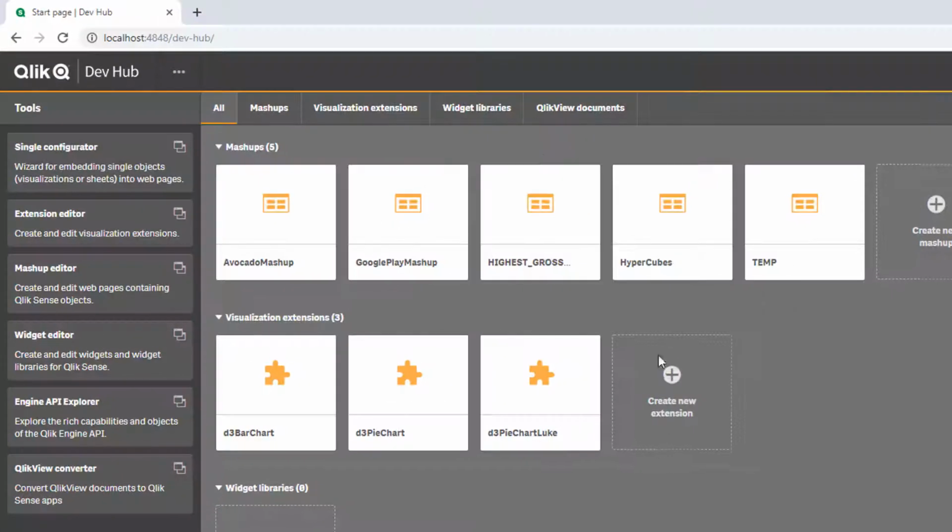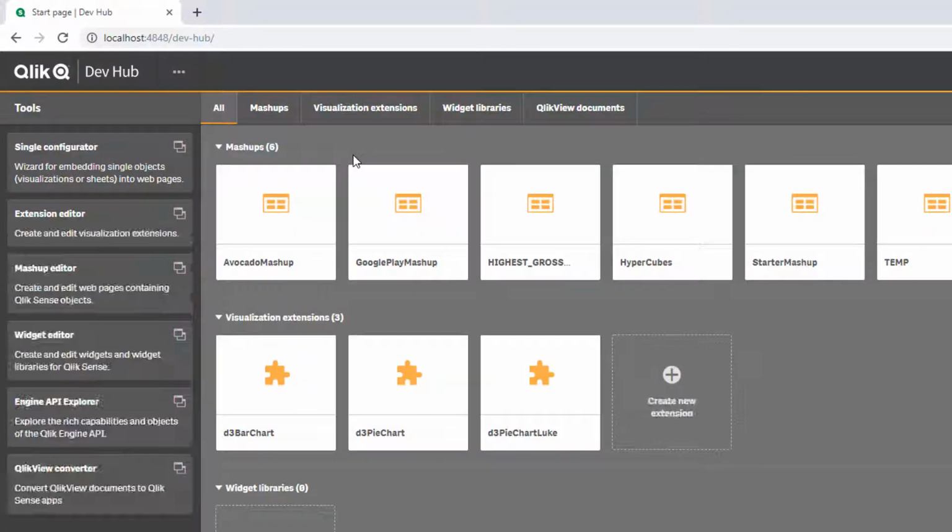So now returning to the Dev Hub and refreshing. There we have it. We've got a new mashup now popping up on our Dev Hub. So Qlik is actually recognizing this as a mashup. Obviously, there are other types like mashup template or extensions. And we've set this to mashup so it's syncing into this mashup section on the Dev Hub.